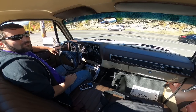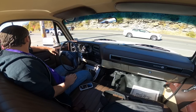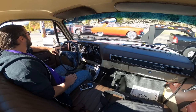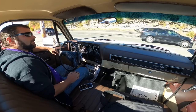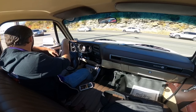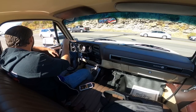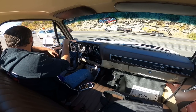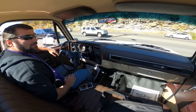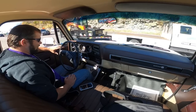All right, here we go. We're gonna take off down the road. Of course, anything that I see, you'll know about it. That's why I do these videos. Okay, let's wait on this truck to get by here. And we're gonna roll out. Traffic's just a little thick today. I'm waiting on the engine temperature to climb on up. It's still in the cold zone.